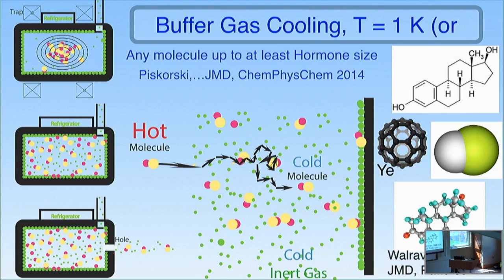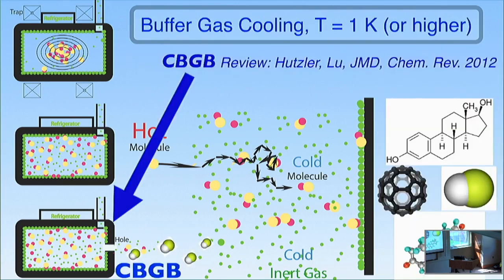You have to tune the system right, but more or less you just inject a hot molecule into a buffer gas of, say, helium. For going to 1 Kelvin, it is a buffer gas of helium, and that helium is cooled by a wall, which in turn is cooled by a refrigerator. So that's really great. I also will mention that you can do spectroscopy on these molecules in this cell. Typically, these buffer gas cells are about that big. Or you can pop a hole in the cell and extract these molecules in a beam.